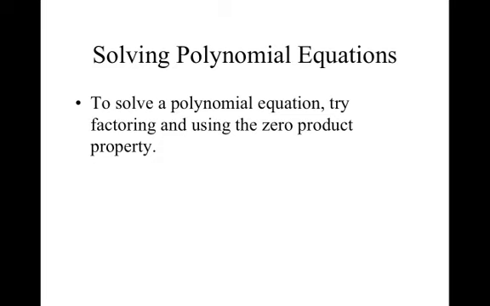Okay, now we're going to talk about solving polynomial equations. To solve a polynomial equation, try factoring and using the zero product property. Guys, y'all need to know what that means. When someone tells you to do that, you need to know that that means you're going to factor and then set each factor equal to 0. Okay, so let's look at this problem.